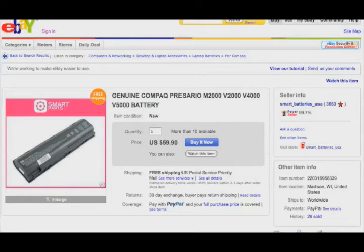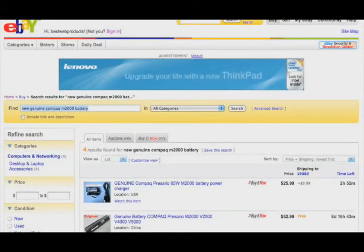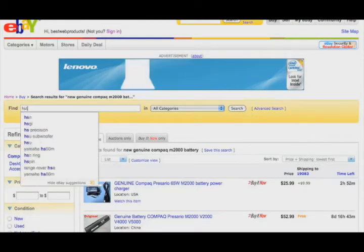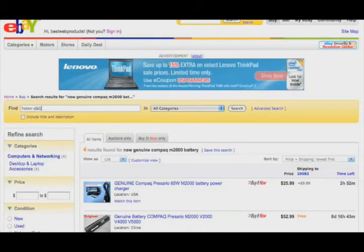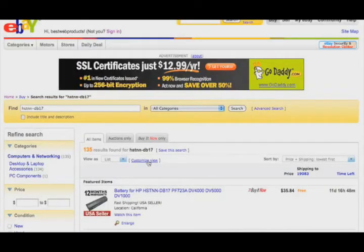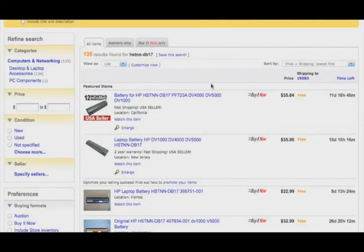Now, let's take a look at the battery itself that we pulled out of this computer, because there's another way to search for this battery, and that's by the model number of the battery. We searched from the model number of the computer, but this battery is actually, I'm going to read the model number off now. It's HSTNN-DB17. Let's do a search for that and see what comes up. 135 results for that. And again, since there's that many results, let's sort by price. Okay, it's already sorted by price from last time. Here's a $35 battery.